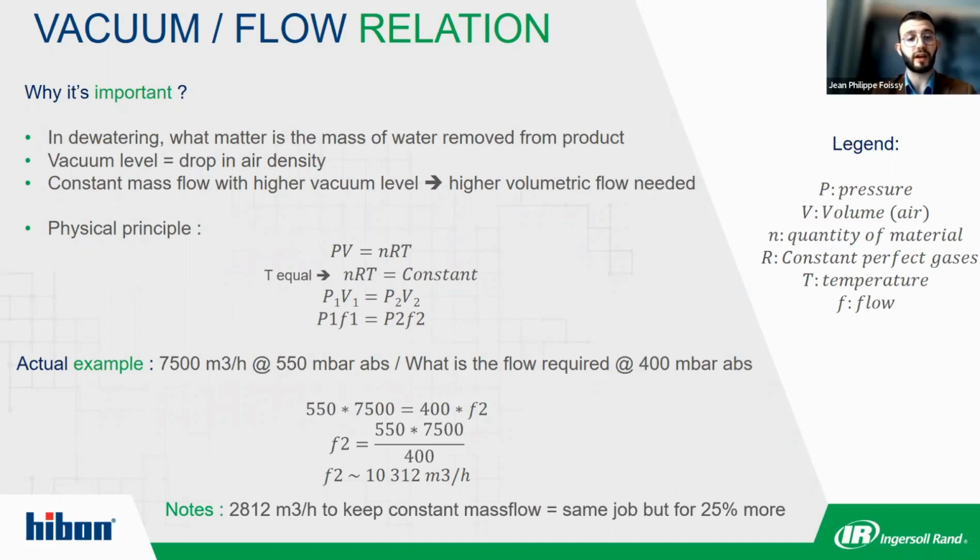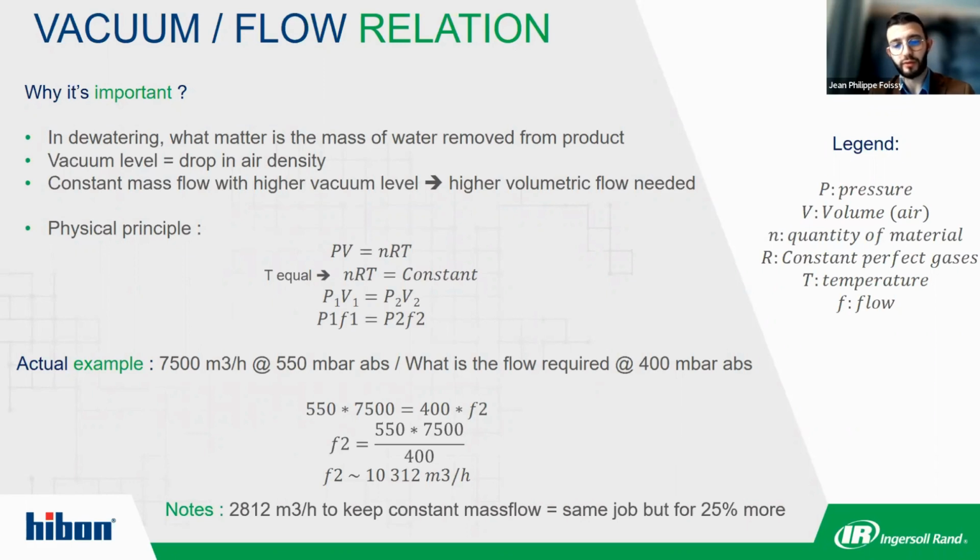And obviously, if you need 10,000 cubic meters per hour, you will need a machine to do that. So we need a size of machine with the consumption that goes along. That's an increase of power consumed. And that's one of the main points that we are working on: to find what is the real vacuum level that you need. It's not obviously what you already use. Most of the time, we work and learn all together to fine-tune this vacuum level and find the best one, keeping a little bit of margin of security. That's completely normal due to the pressure drop that we'll see just after. But having too much vacuum is not a good thing.